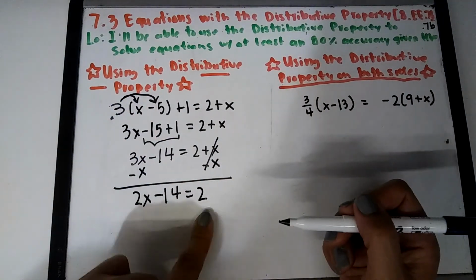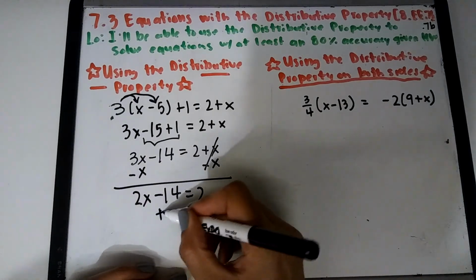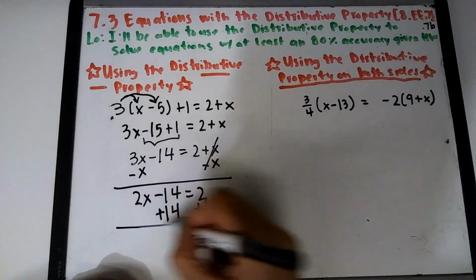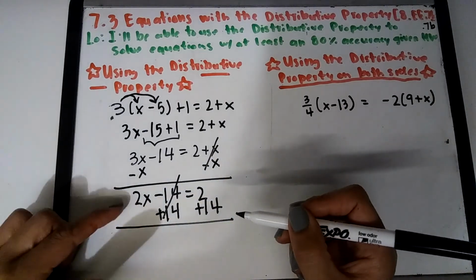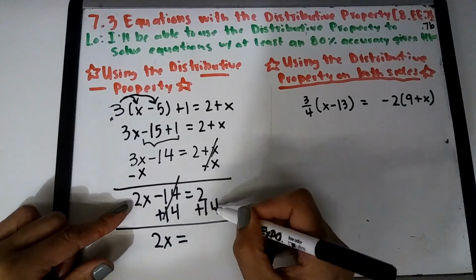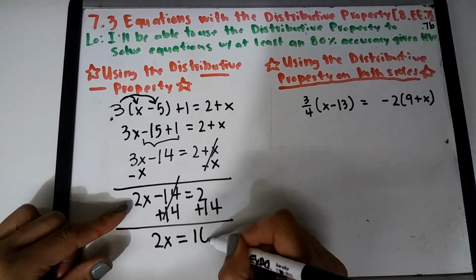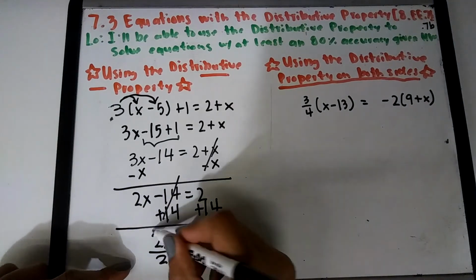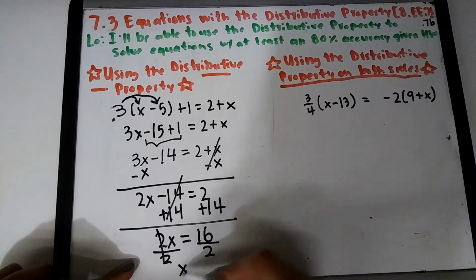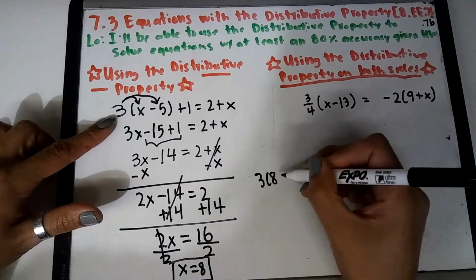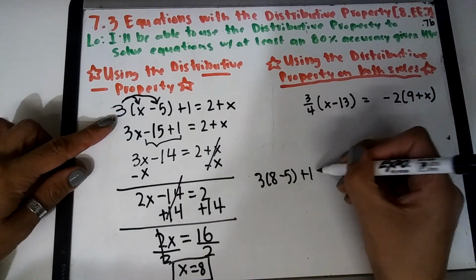Now I need to move this one to the other side. So the opposite operation tells me to add. So plus 14, and what I do to one side I must do to the other side. That cancels out because they're additive inverses. That becomes 0. Bring down my 2x, and then equals, and then 14 plus 2 is 16. Now 2 and x are being multiplied, so I have to divide by 2, and I end up with x equals 8. Okay, and for me to check my answer, I can just plug it in where I see the x and see that's true.